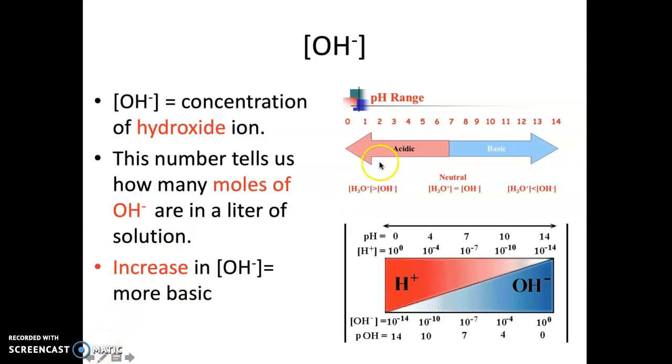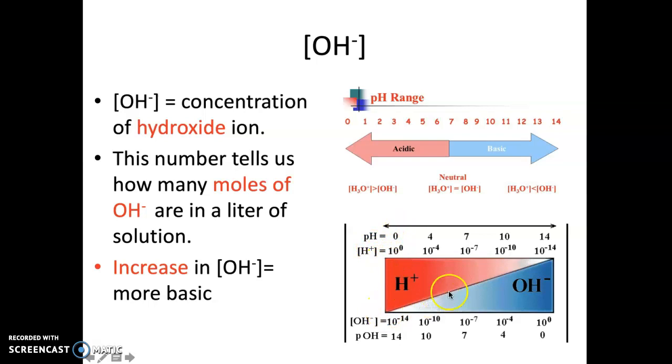OH. Again, when I look at my pH scale, it goes from 0 to 14. At 7, we have this dividing line where the concentration of H plus or H3O plus is the same as OH minus, and I get more acidic or basic. But this one is really unique for a couple of reasons, because it shows me the direct relationship between pOH and OH minus, and so forth, but also pH and H plus.